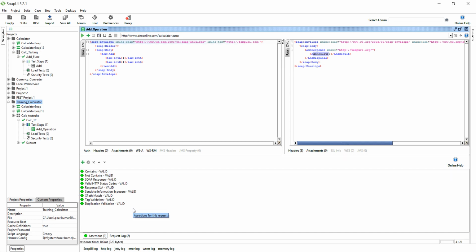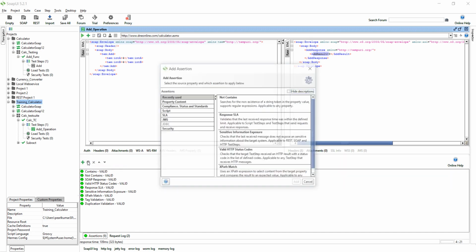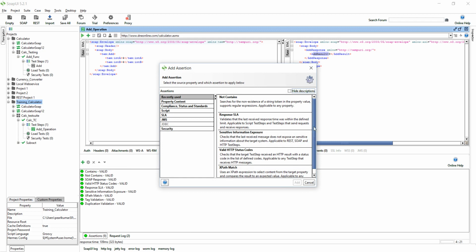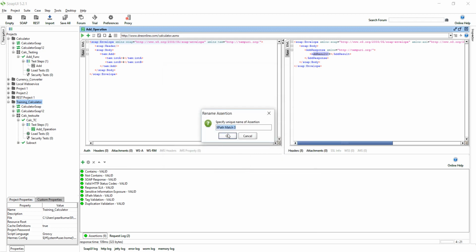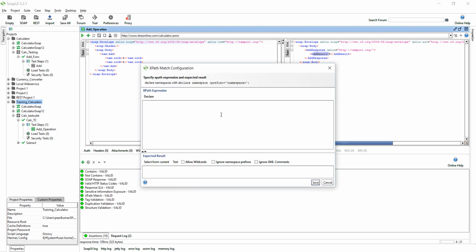So the final one is you can validate the structure of the response. How you can do that is just add the same XPath match again, structure validation. Click on OK, declare the namespace, and just add the first tag alone, add response with the name tag ns1, and click on select from current, so it will import all the values.